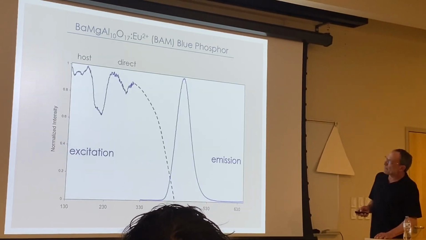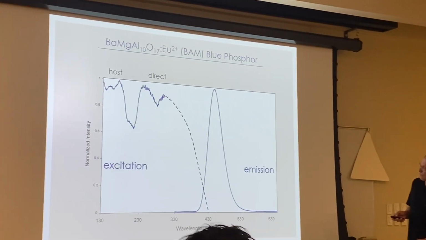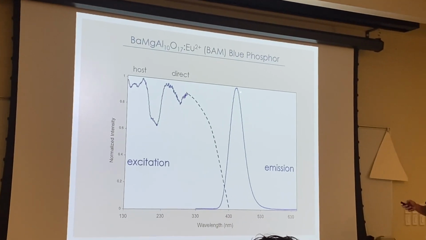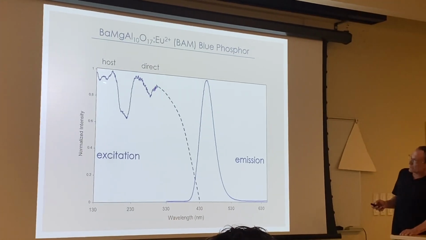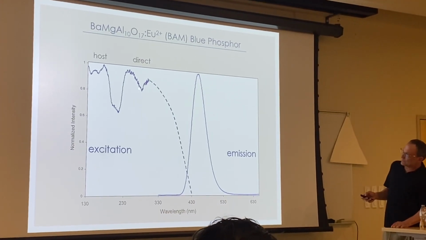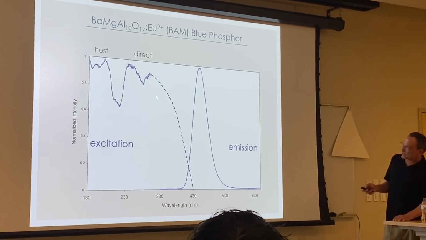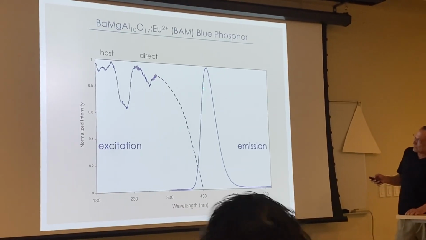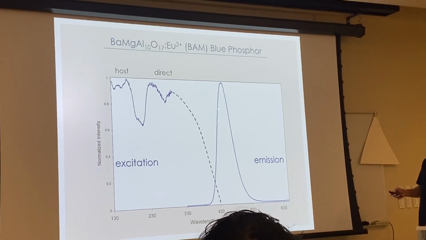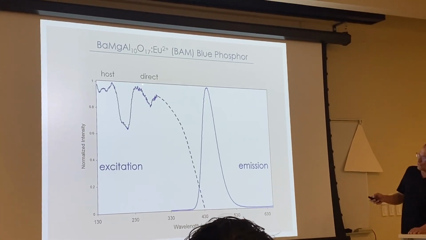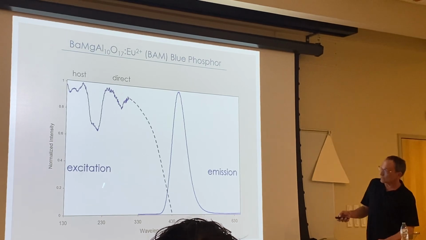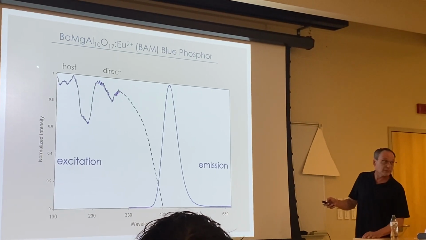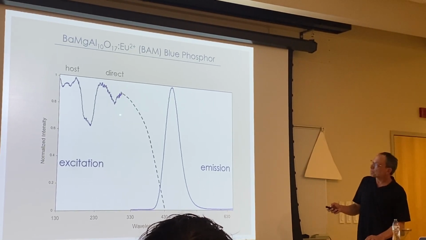Okay, so I got to talk about this blue phosphor. So here's the emission. That's the blue light that you see. So again, here's the excitation spectrum, and we only collected here, but it pretty much does that. So when you excite, this is why this works at both wavelengths, lamp and plasma. So here's around 250, you get a lot of light out at 250. You also get a lot of light out at 150, that's plasma. So this was good for both.